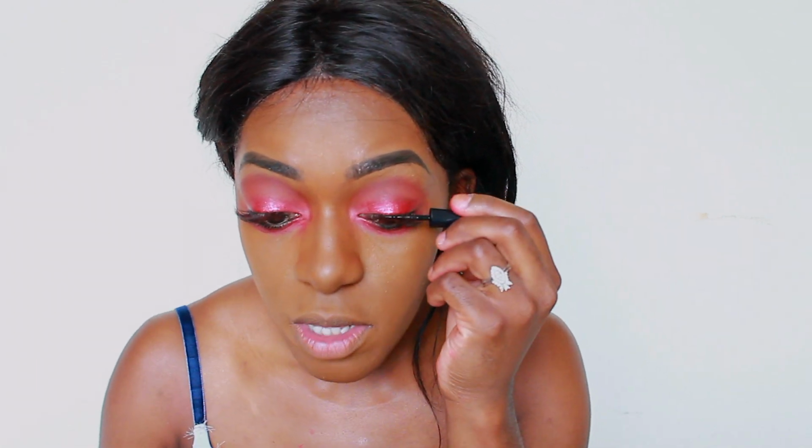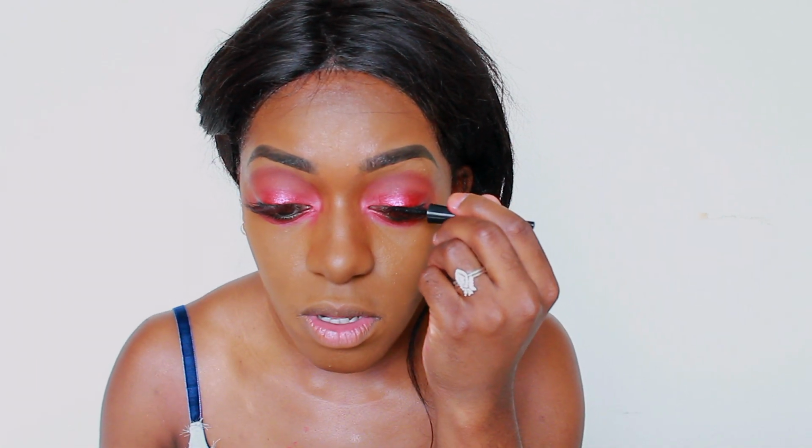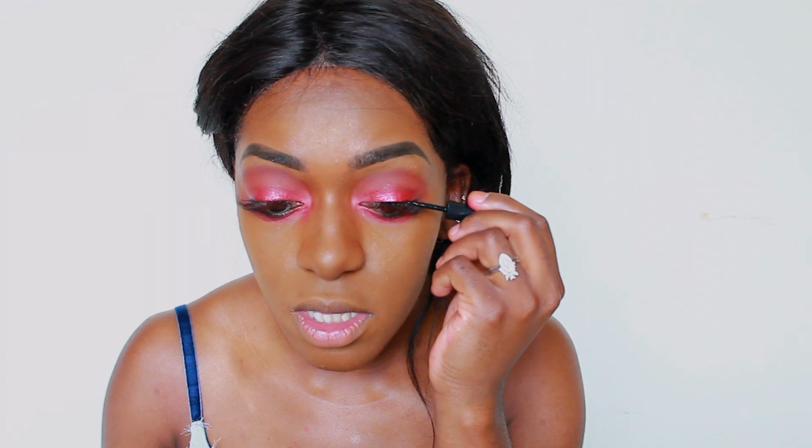Okay, I'm quickly gonna go in with my Wet n Wild Mega Liner. I'm not gonna put too much because, like I said, the red needs to pop more. So I'm literally just gonna go close to my lash line.